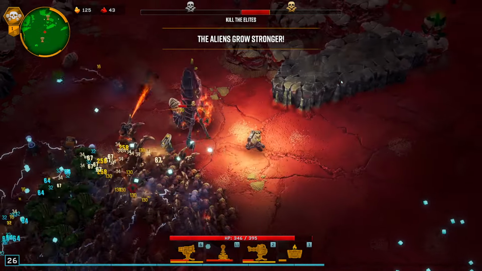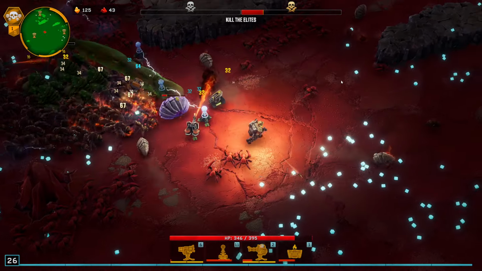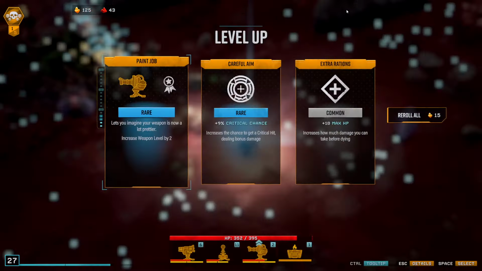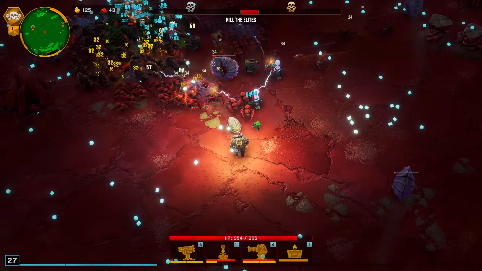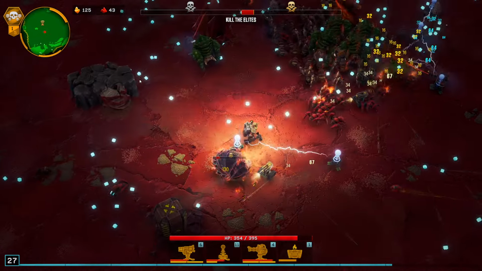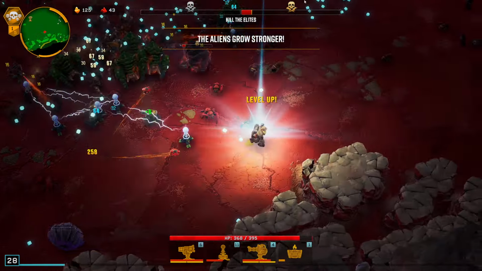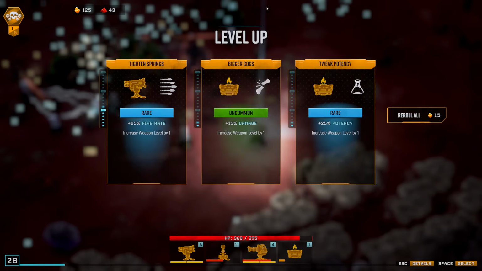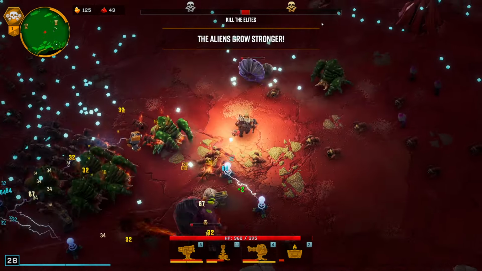And killing the shellback is my only goal right now, since I am pretty likely to die on this level. Paint job, sure. The good thing is the crack sentinels and the firefly drones are pretty good against him, so that might have given me enough. I'll take a potency here, since fire rate doesn't affect the explosions.